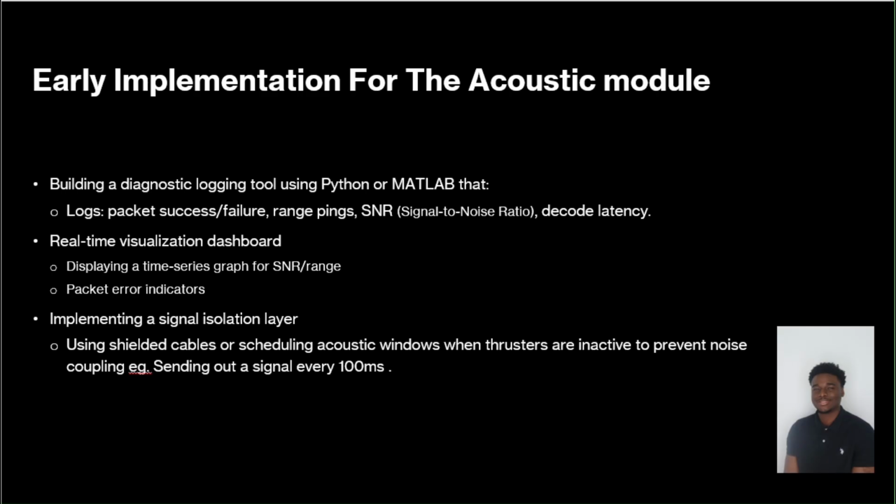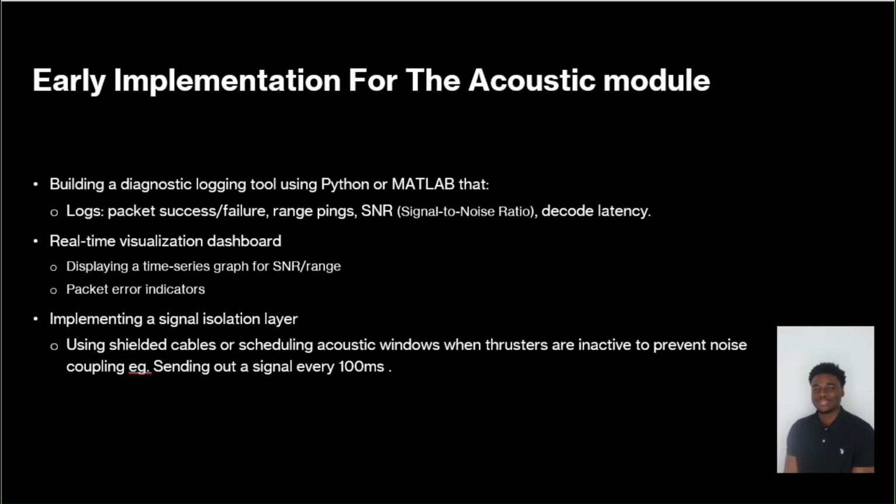For the early prototype, we plan to begin development using both hardware and software. The goal is to quickly validate that our modem can send and receive data in a controlled tank before full development. For the hardware implementation, we will power the modem using a regular 12 to 40-volt fused power supply to protect against high power acoustic transmissions.